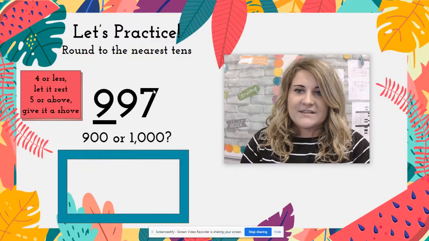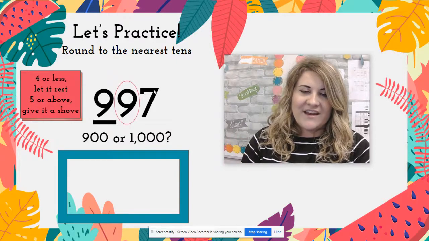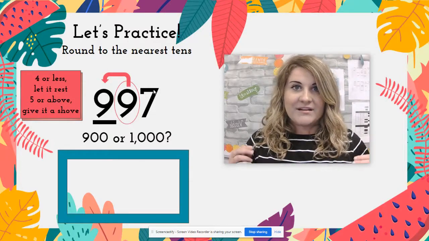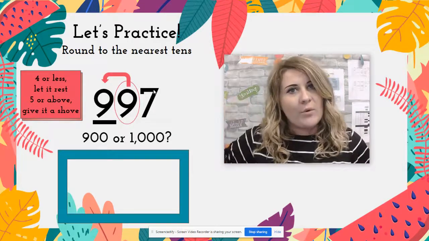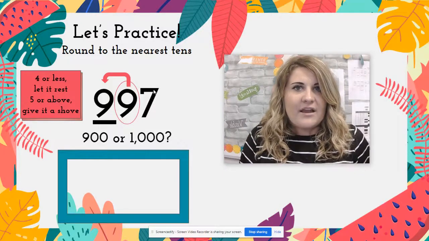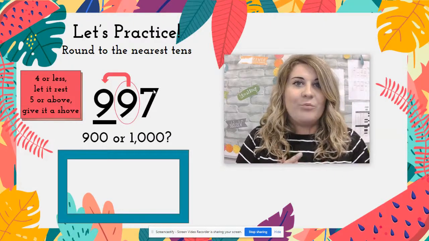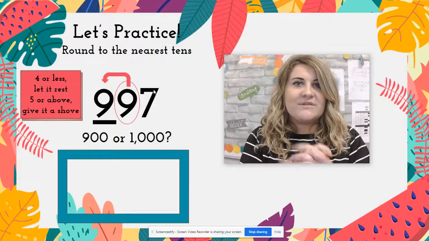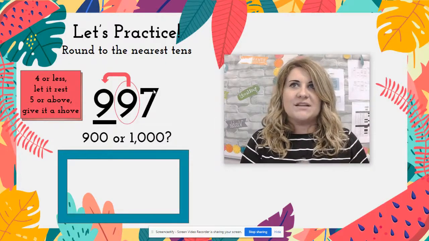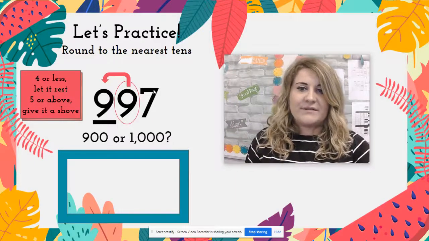All right, after this, let's underline the 9, and let's spotlight the other 9. This 9 tells this 9 to bump up. Okay, now here is where it gets tricky because there are no more hundreds after this, right? 9 can't tell the other 9 to bump up to a 10 because we can't put a 10 in that hundreds place. So what it's going to do is bump up to the next hundreds. If I add 100 to 900, what would that become? 1,000. So it's actually going to round to 1,000.